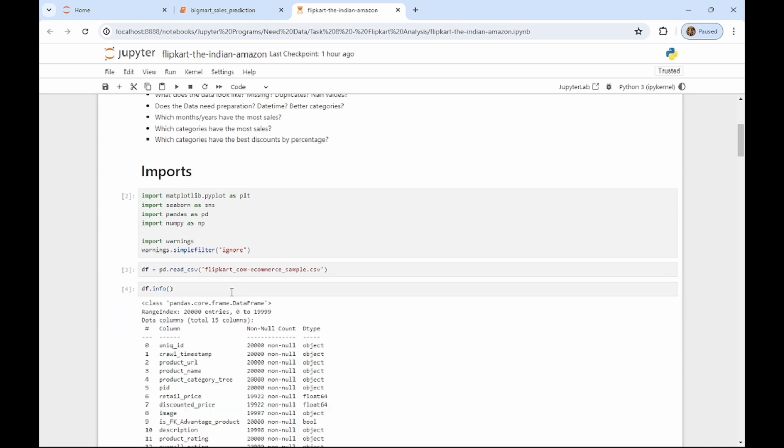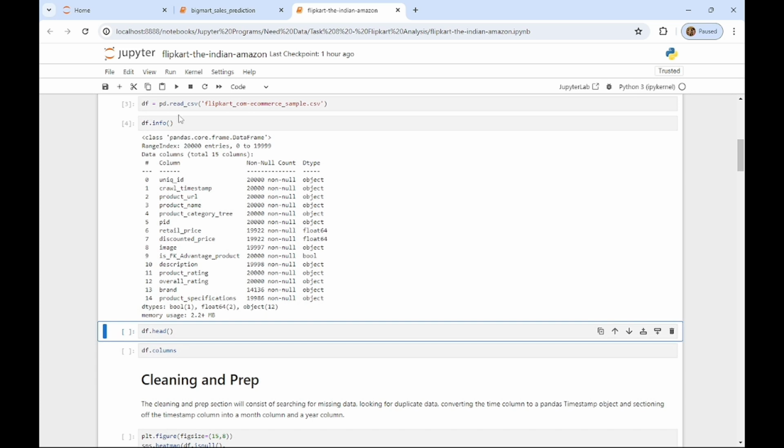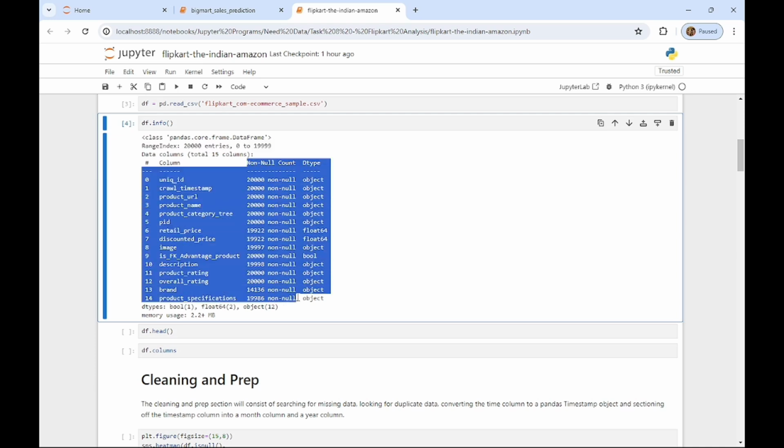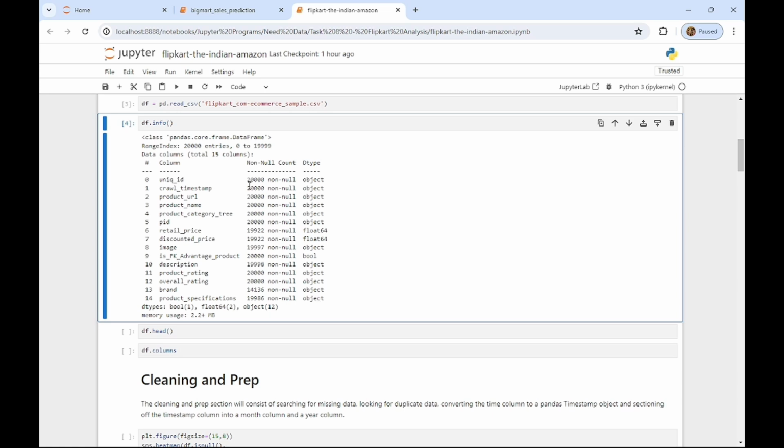And after that, you can see using the info function, I can look at the columns, total entries and null values for each and every column. Here it gives us the non-null values. So the total entries are 20,000 and the non-null values for the unique ID column is 20,000. So there are no null values present for these.